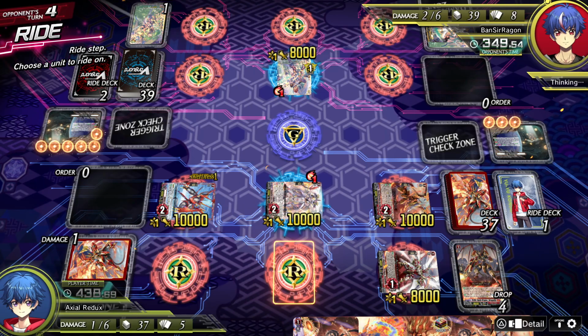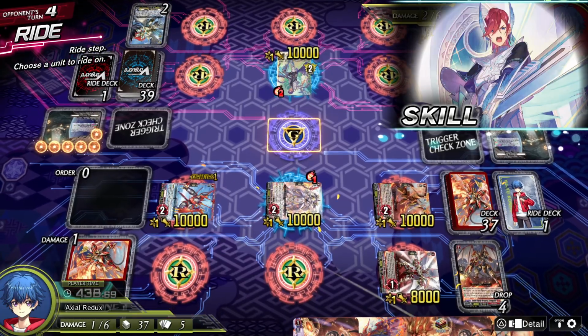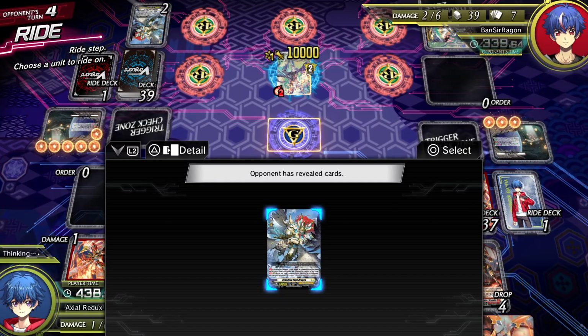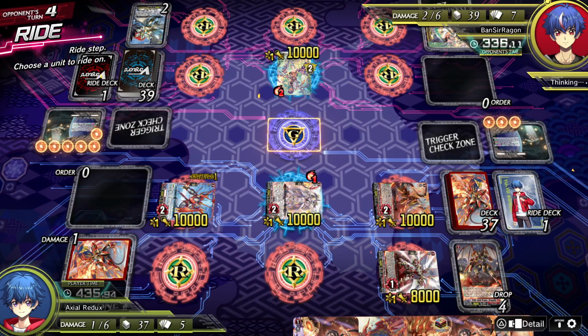Alright, what will you do? Alright, what will you get from your top deck? Just don't high roll Alden. Just don't high roll Alden. Ah! They did high roll Alden.